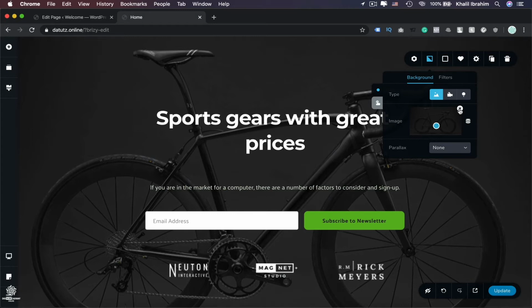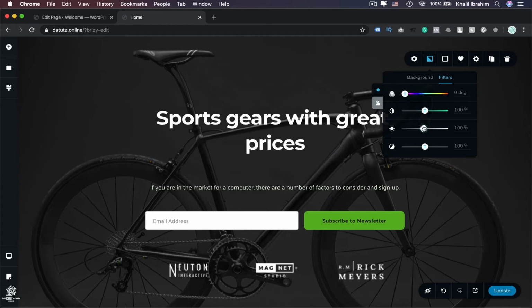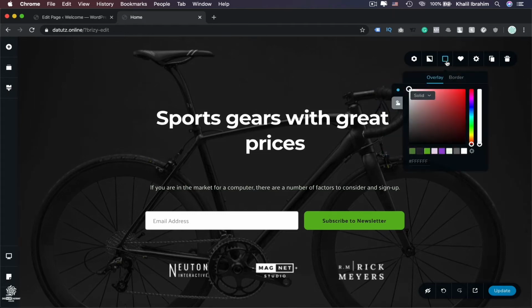You can click that X and upload another image according to your business, or even you can add a filter to that image, and those filters are exclusive to the pro version of Brizy. And this is like a mini Photoshop in here where you can customize your saturation, brightness, contrast of your image, or maybe add an artistic filter from here. This is a black and white image, it's not going to make any difference in here. We're gonna see that one in detail later, but something like that, as you can see.